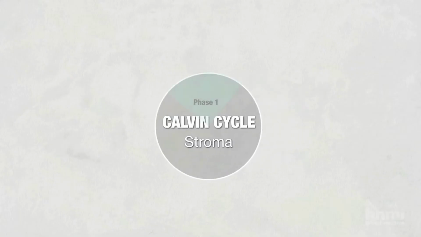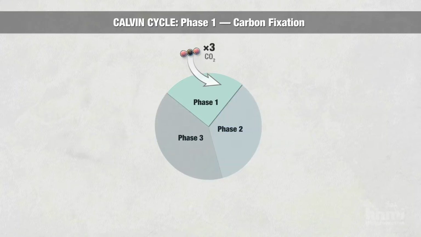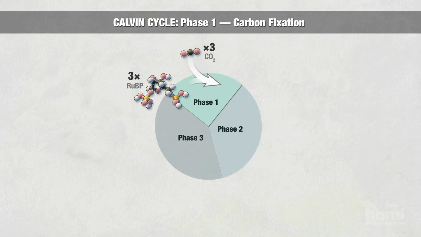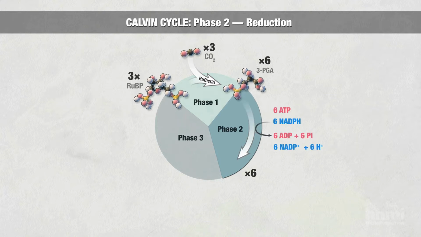The Calvin cycle is further divided into three stages. Stage 1: carbon fixation. Rubisco, ribulose 1,5-bisphosphate carboxylase oxygenase, is the key enzyme in photosynthesis. 3 molecules of Rubisco enzyme absorb 3 molecules of carbon dioxide to form 6 molecules of 3-phosphoglycerate, and then they are further reduced in stage 2 to form 6 molecules of 1,3-bisphosphoglycerate, and then they form 6 molecules of glyceraldehyde 3-phosphate that are also known as G3P.